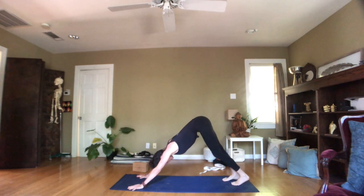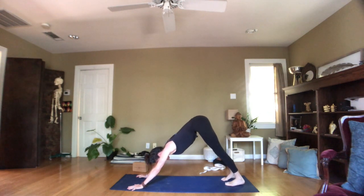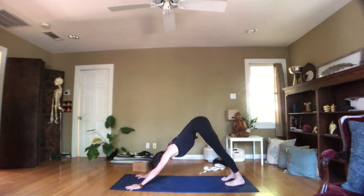Good. Now find the inner hand in the same way that you could place that awareness on the feet. Can you find that here in the hasta, in the hand? Feel the inner hand ground, the triceps wrap back. So there's almost a sense of the shoulder blades sliding around the barrel of the rib cage. And then feel the back of the heart lift up into that space so that the neck gets longer and the crown of the head lengthens to the hands. Lift the back ribs, a huge fullness through the rib cage. Take one more breath. Good.